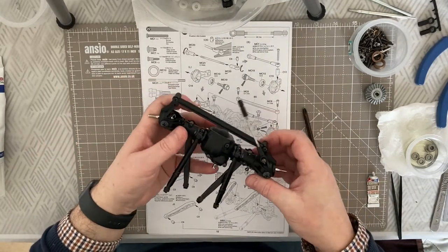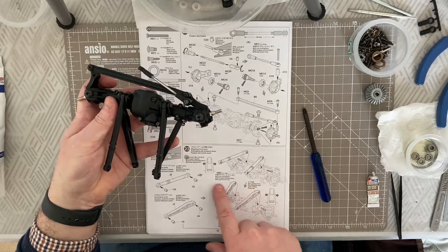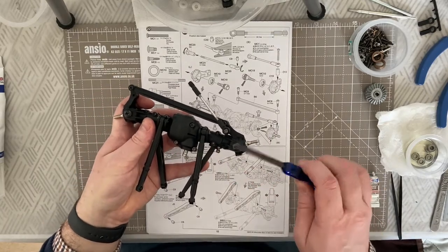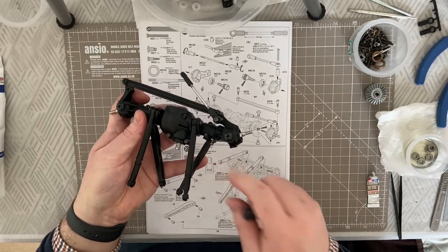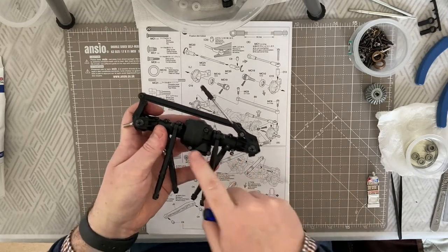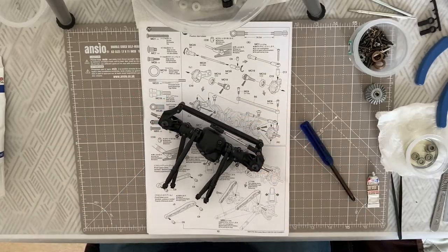Okay, so we've popped those on there now, and again, just take heed of the warning on the diagram here. You slide these through and screw them through, and you don't have to go beyond finger tight. Again, just be careful when you're putting these on. It does actually give you a warning: do not over tighten. So be wary, pay attention there. You're just nipping up with your fingers only on those screws to attach those arms on. So that's done. So that's step 23 now done, and yeah, we're there.